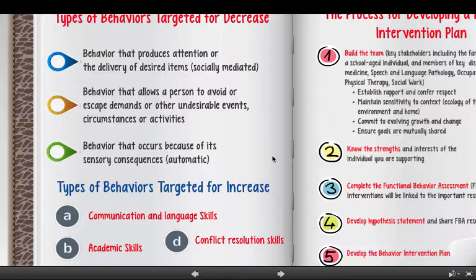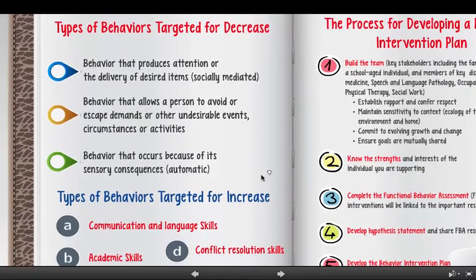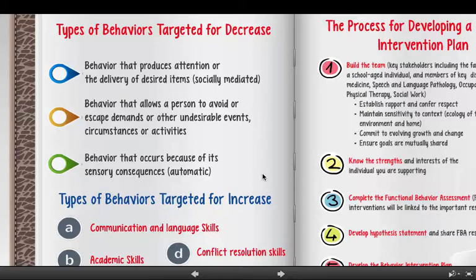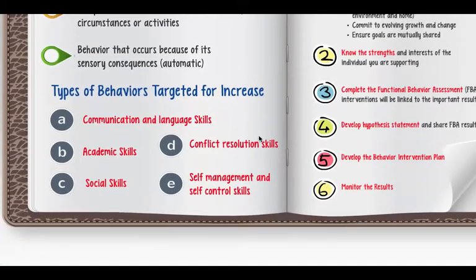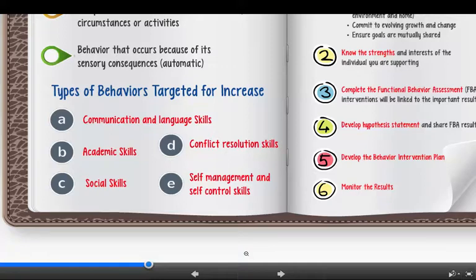And then once again, what goes hand in glove with this is that you are targeting things for decrease, but on a simultaneous basis, you are targeting behaviors for increase. Now, one of the things I've mentioned previously, and I'll say again and again and again, is that problem behavior is a form of communication. Problem behavior is often a solution for an individual. It presents a problem for us, but really it's a solution for the individual. So individuals often tell us something through their behavior. They communicate with us through their behavior.